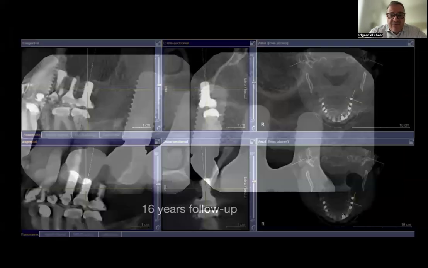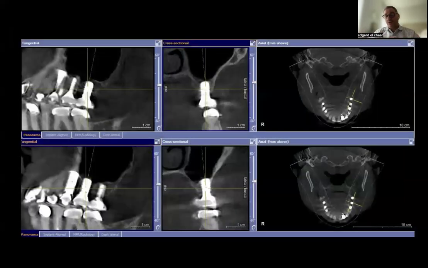But I believe I have for you a follow-up with the CBCT. I needed to do other implants for her, and I took a CBCT, and you can see the nice adaptation of the bone around those implants in the long term with a cortical allograft. You don't need a xenograft, as you've been taught. And you can see the nice results for the long term.